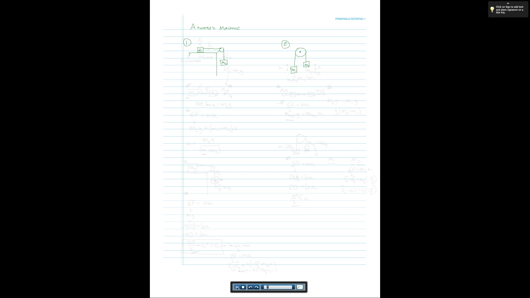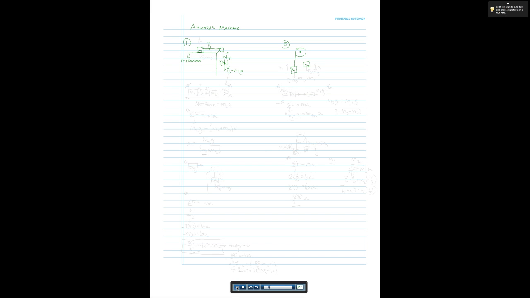And I'm going to say that this is a frictionless surface. Okay, if we look at the free body diagram for M2, I've got its weight, which is M2G, and I've also got its tension force. Well, that tension force in the string is connected through this pulley, which means it is also over here. And since this is frictionless, there's no force to slow it down. There's no force to counter this tension force.